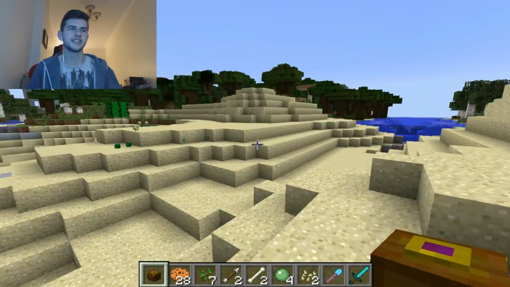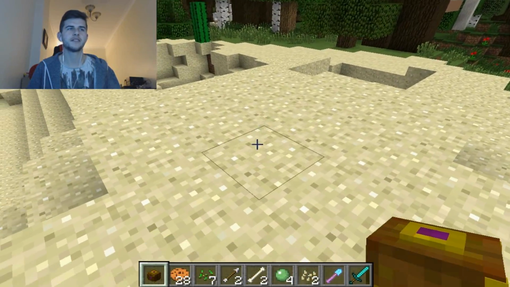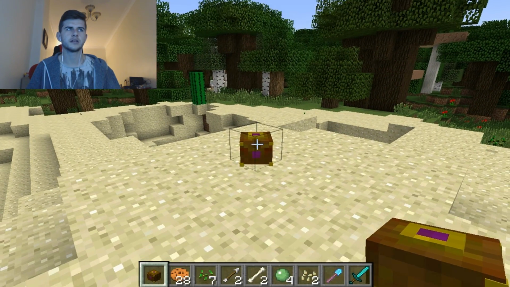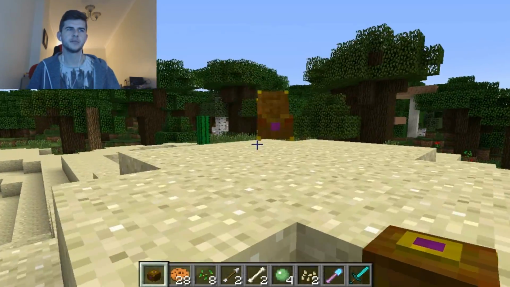Okay, it's changing all the landscape to sand. God damn you, sand. Sand just destroys everything. It takes over everything. I like sand. Oh, oh god, that was some crazy lag there. What? They're disappearing. Is it me or is it just the lag?